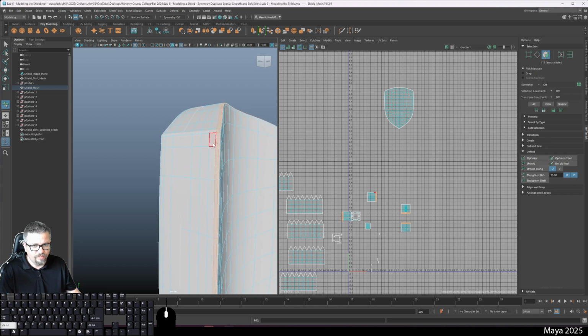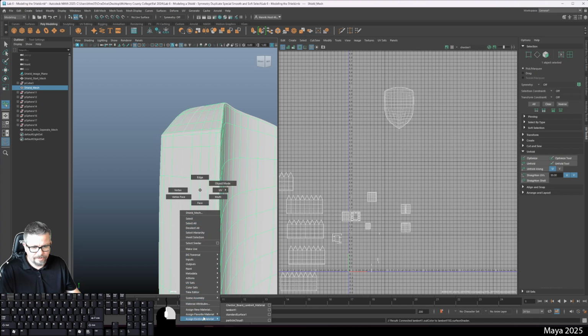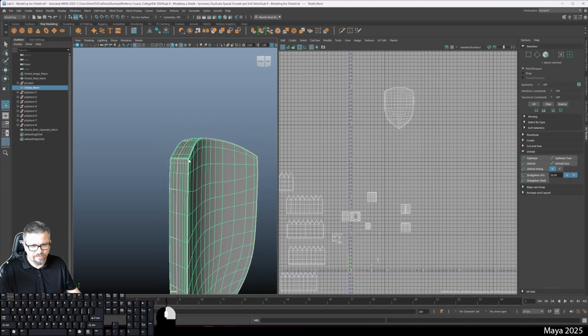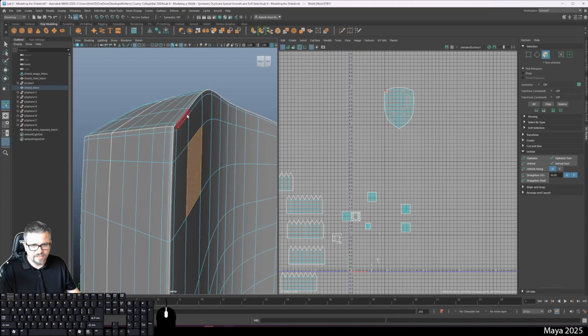It's a little bright for me. Let's do this. That checkerboard's a little hard to see, so I'm going to assign existing. There we go. I'm going to use my standard surface for now just to make it easier for you all to see. And now you can sort of start to see these white bold borders around it, and that's where the seams are on our model. So in this case, we used our planar, our camera base on the last one.